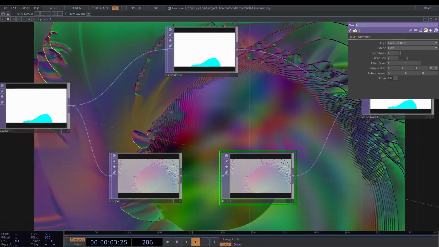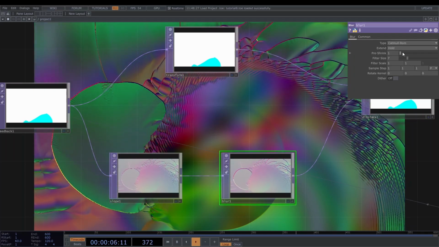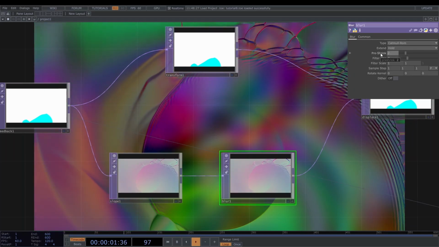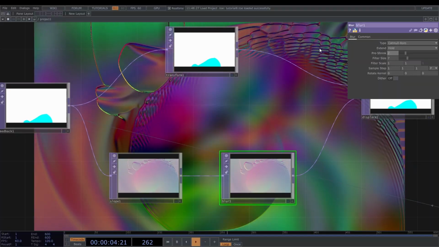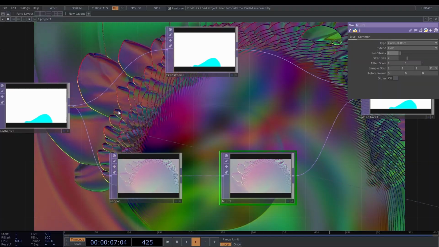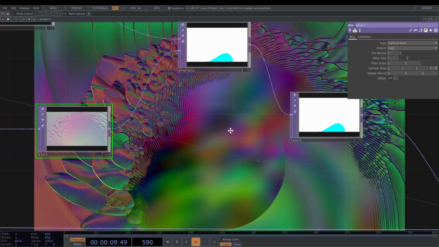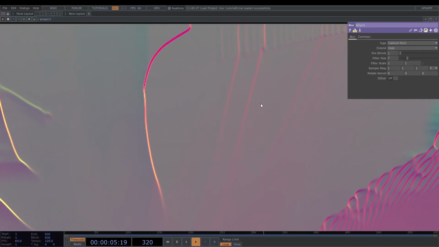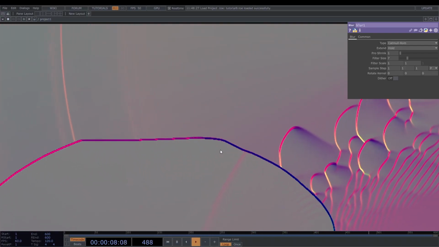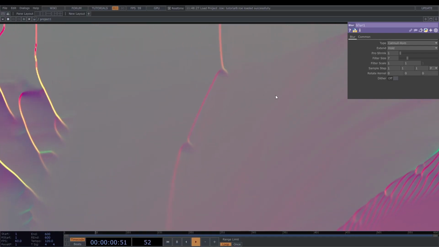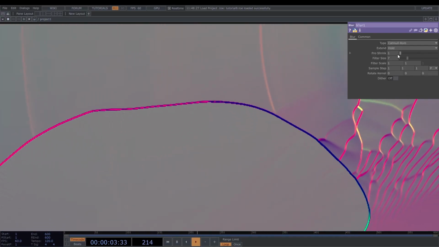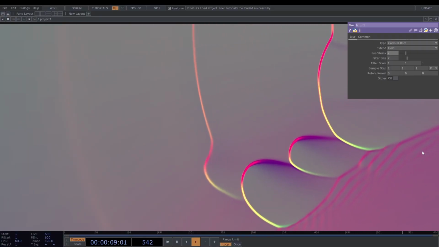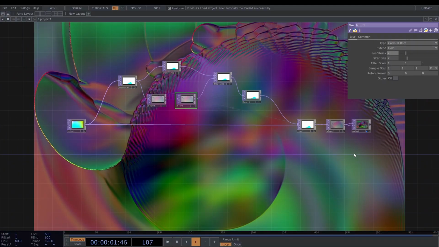So in this case, I didn't set anything crazy. I just put the pre-shrink up to 2, and so we have a little bit more smooth borders. Here you can see, it also depends on what resolution you're using, but probably I set it because I didn't like these borders, which were a little bit scattery, and so with the increasing of the blur, they become smoother, and I preferred like this.